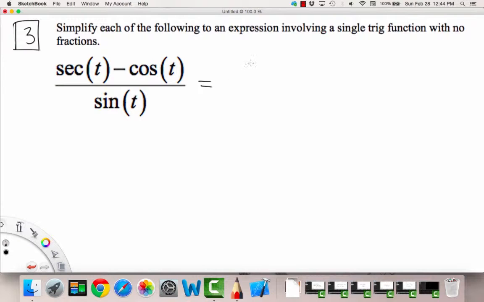The first thing we can do is rewrite everything in terms of sine and cosine. That's usually a pretty good way to start, just because we're more familiar with sine and cosine, and everything else, all of the trig functions are built off of sine and cosine. So secant, for example, can be written as one over cosine.